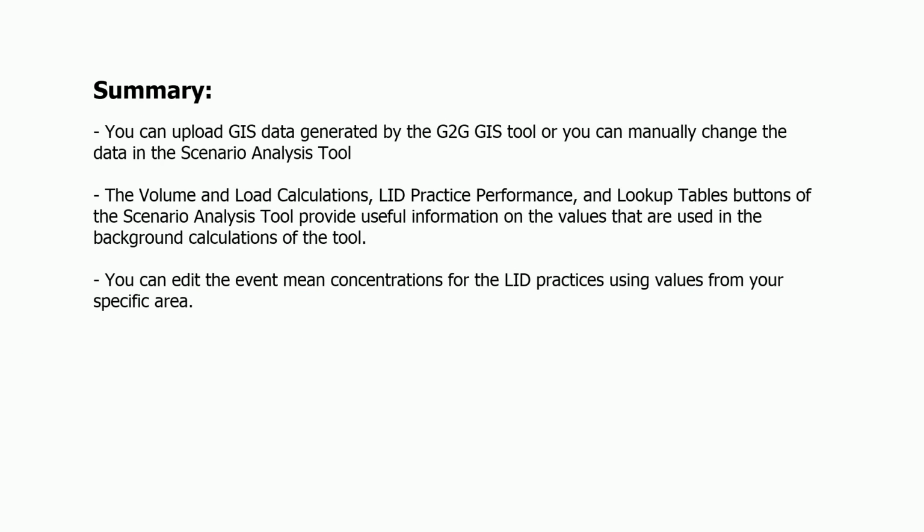In this tutorial, we went over how you can upload GIS data generated by the G2G GIS tool, or you can manually change the data in the scenario analysis tool yourself. The volume and load calculations, LID practice performance, and lookup tables buttons of the scenario analysis tool provide useful information on the values that are used in the background calculations. You can also edit the event mean concentrations for the LID practices using values from your specific area.